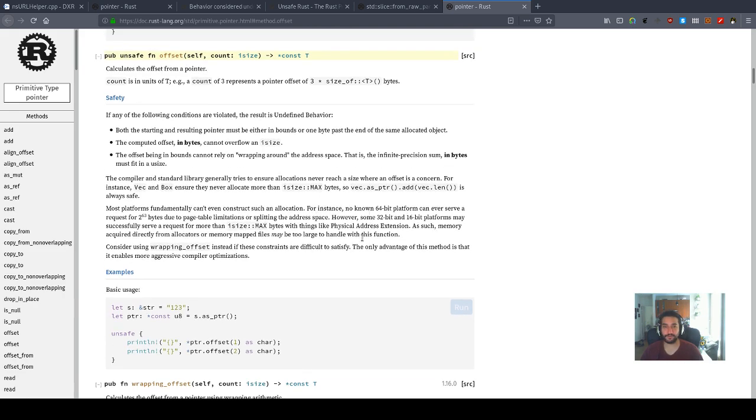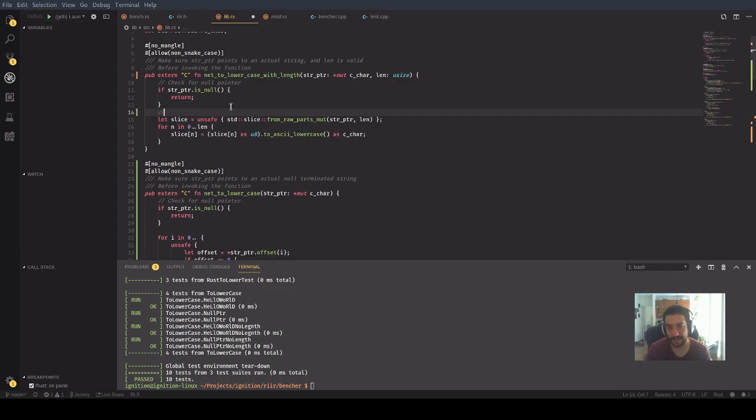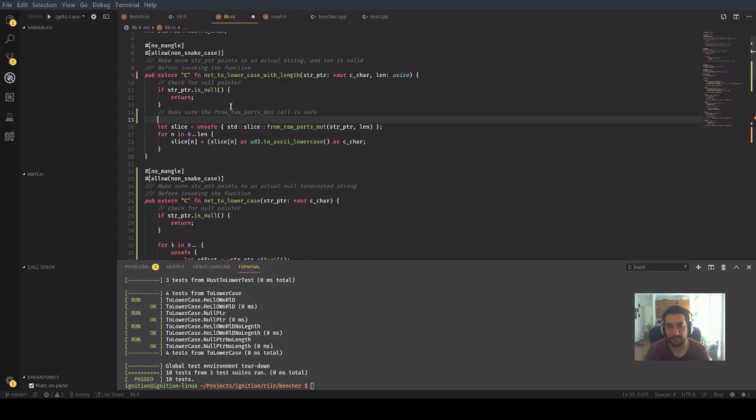So what I'm going to do is make sure that the code I am working on is safe with respect to these guarantees. I've been checking for the null pointer. I'm going to make sure that the from raw parts mut call is safe, and to make sure of that, I'm going to check the length.